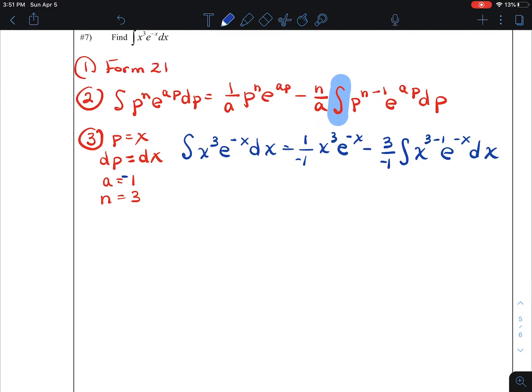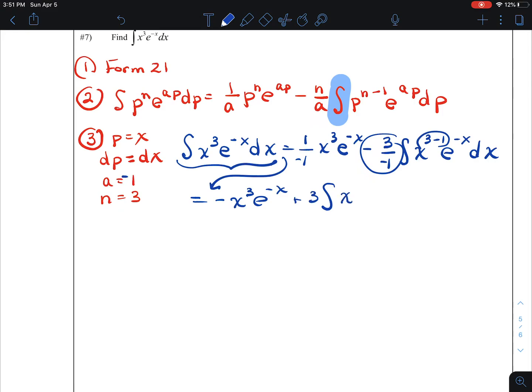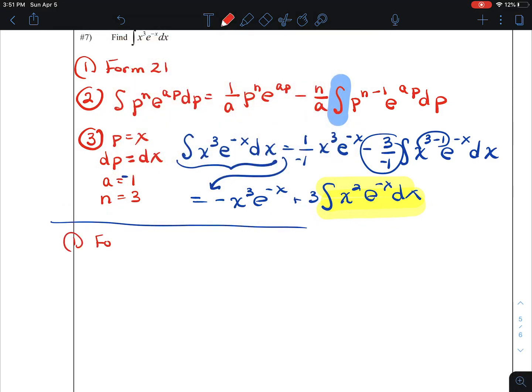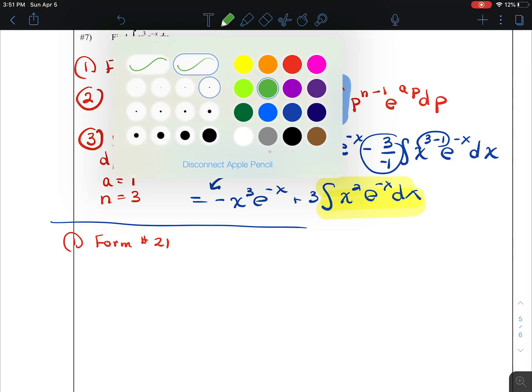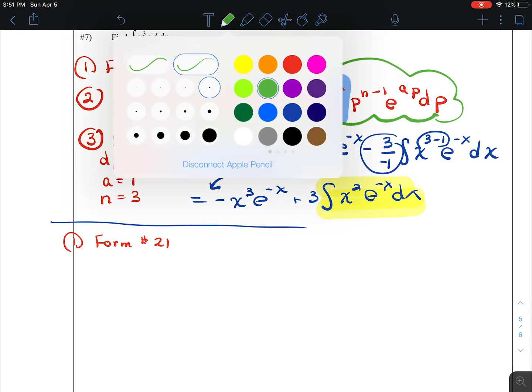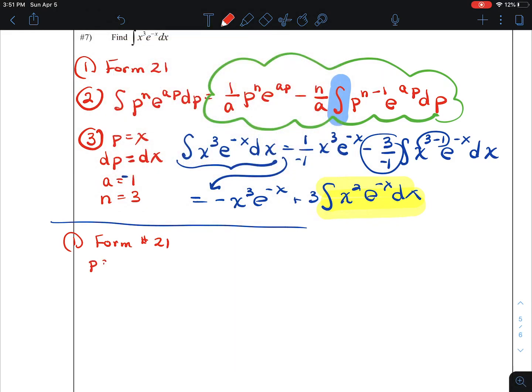Okay, so let's clean up the right side. You do not need to write this left side anymore, so I'm going to move this equal sign over here. I'm going to clean everything up. I'm going to make this a +3, and combine this, so this is an x squared. Then I need to figure out how I can integrate this part here. I'm going to draw a line. For me to integrate that, I'm going to need to apply formula number 21 again. I'm not going to rewrite formula 21 because I have it written up above here. Here's the right-hand side of formula 21.